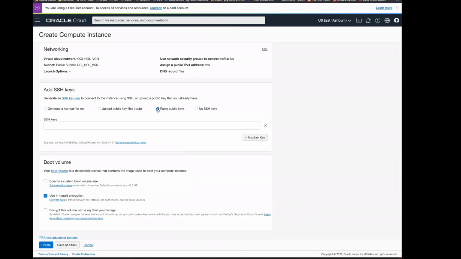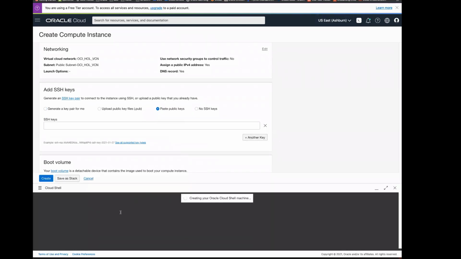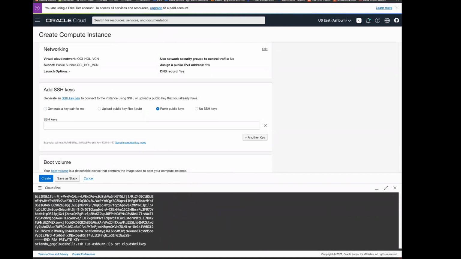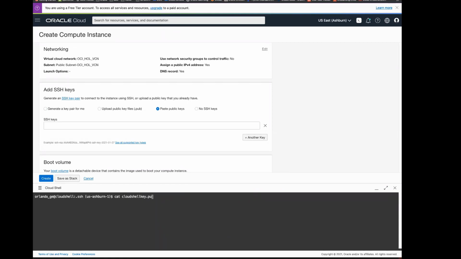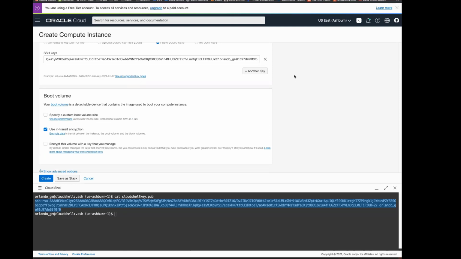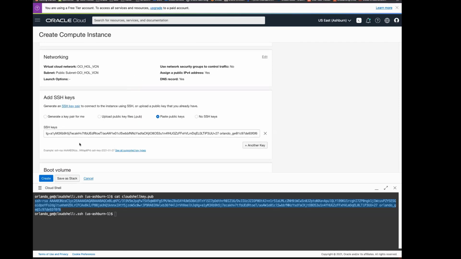The key that we created, we're going to use it here. Now it's the time. If you cat the file, oops, this is the private. We want the public key. We are going to copy this content here. If you want, you can also generate the keys here, but you're going to have to save the files here. If you have the file on your computer, you can upload from here as well. If you are injecting the keys from a different method, you can say no SSH keys here, and it should not prompt you.